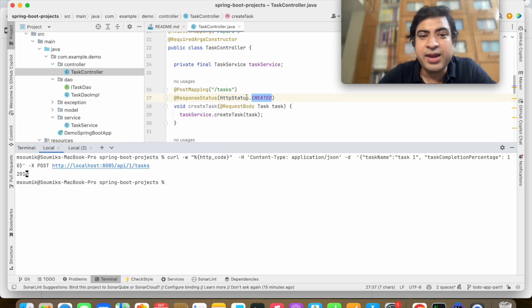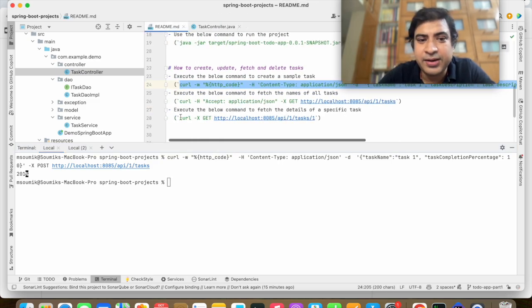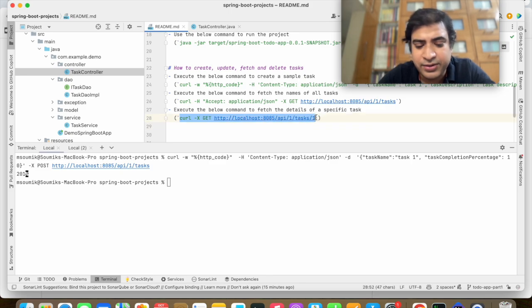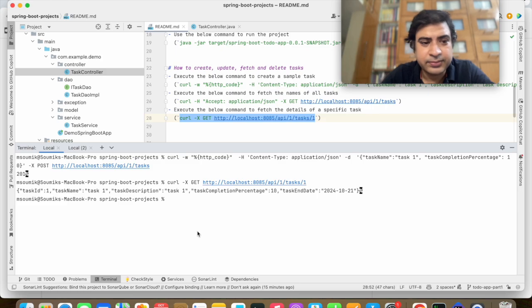Now we will see if the task has been created by simply executing this command. Yes, we can see the task has been created, and the task description is equal to the task name, because I did not specify the task description, and that was a logic in the service layer, and the task end date is 7 days from today's date.